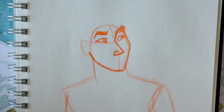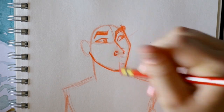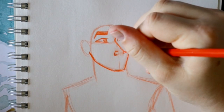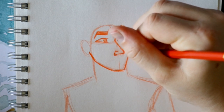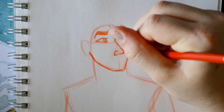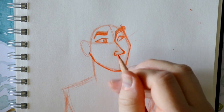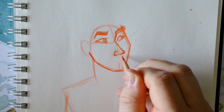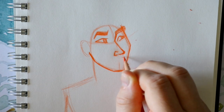Let's go ahead, draw his little smile. I'm actually gonna bring this nose down. It's just a funny looking nose. So I'm trying to keep it very, very angular, and I'm trying to just keep that in there. There we go. That looks a little bit better. That's nicer. Okay. Now from here, from his smile, underneath his nose, we're just gonna draw that smile line first.